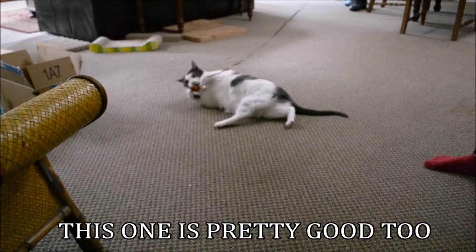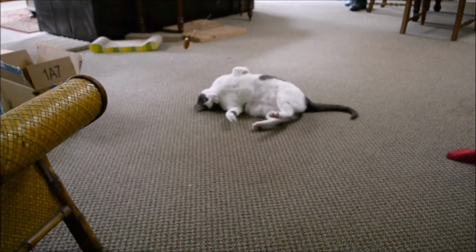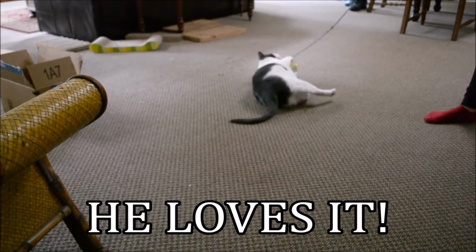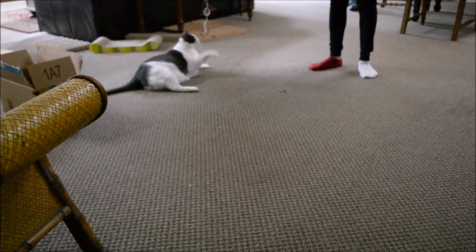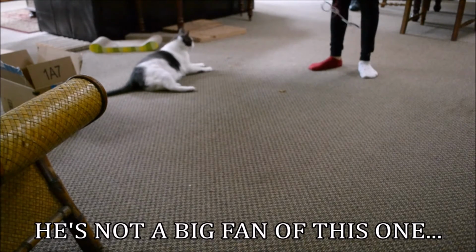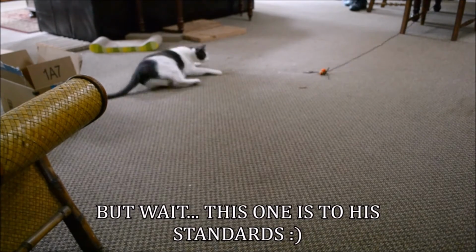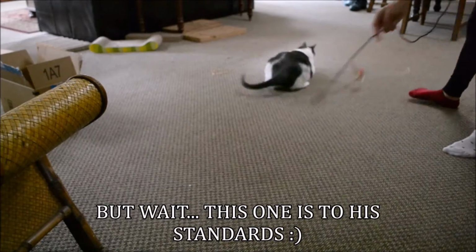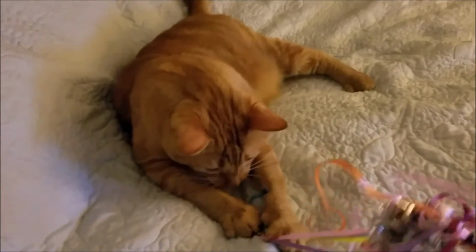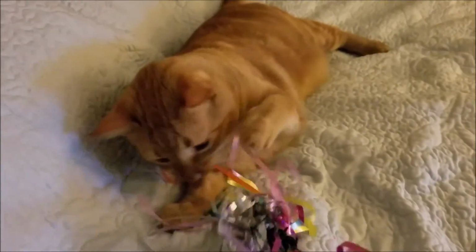Anyways, this next toy is pretty good too. I think the cotton inside has a really good texture, and I think he really likes it. This one also is pretty good. This one was probably the least stimulating for him, but I think the important thing is that he likes the majority of the cat toys that I made him, so I'm pretty happy about that, pretty satisfied. Here is my other kitty trying out the new cat toys I made him.